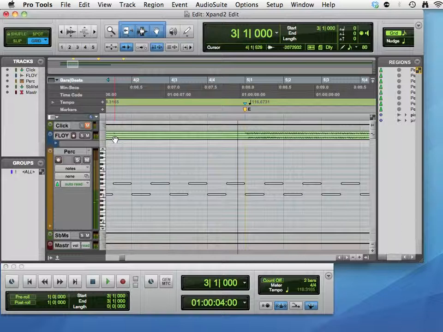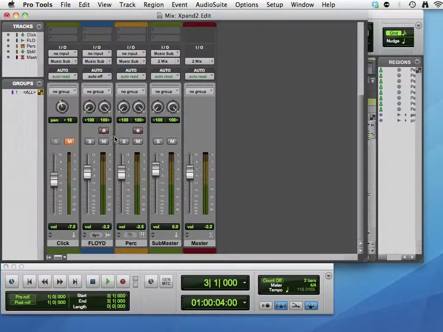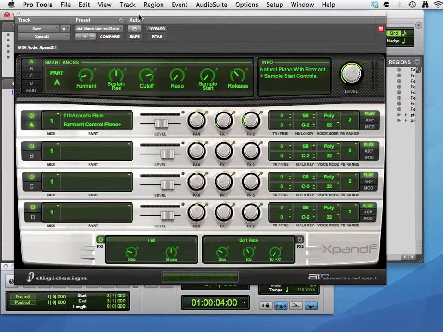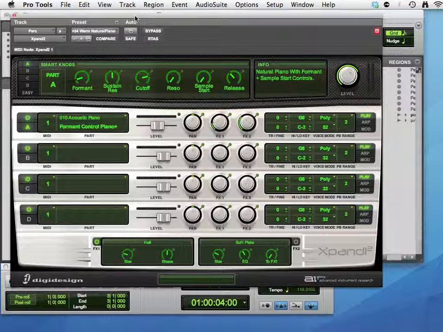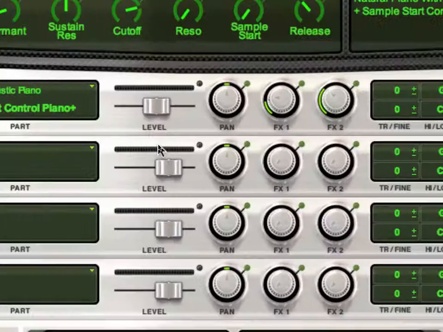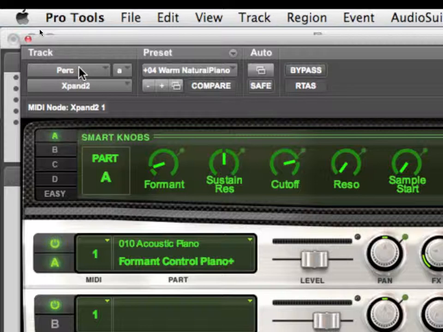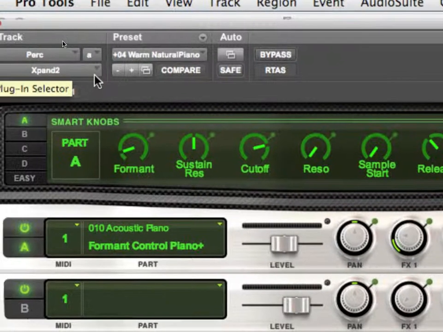All right, let's open the Xpand2 virtual instrument and take an overview. Let's just scan the window and look at what the different sections are. Up at the top, this is the patch that's chosen right now, or the track that it's inserted in the module.